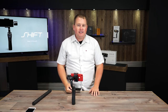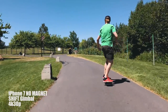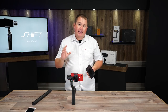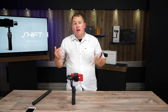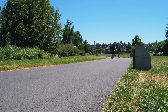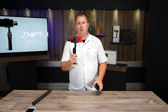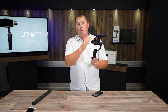But the problem is that the system wasn't designed to compensate for high frequency vibrations, such as having your smartphone mounted to a dash cam or to a hard mount or to a selfie stick. It just simply wasn't designed for that. And like a hard mounted dash cam solution where there are some higher frequency vibrations that might transfer to the mount, gimbals have the same inherent issue, especially when you're shooting video in an action scenario or a high speed scenario. The gimbal does an awesome job of stabilizing your camera horizontally, this way, that way. It's great for walking shots with the iPhone 7, but when you're doing higher speed stuff and you have a lot of chatter going on in your arms, there are a little bit of micro vibrations that wind up making their way to the camera, and that results in unwanted jittery footage.